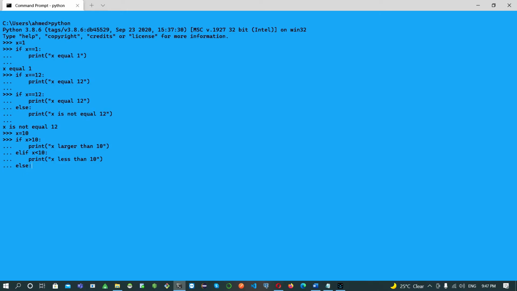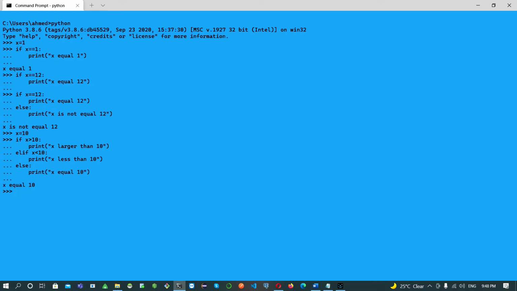Else print x equal 10. So here the else statement will be executed and the elif and if statements will be ignored, because x is not larger than 10 and not less than 10 but equal to 10.